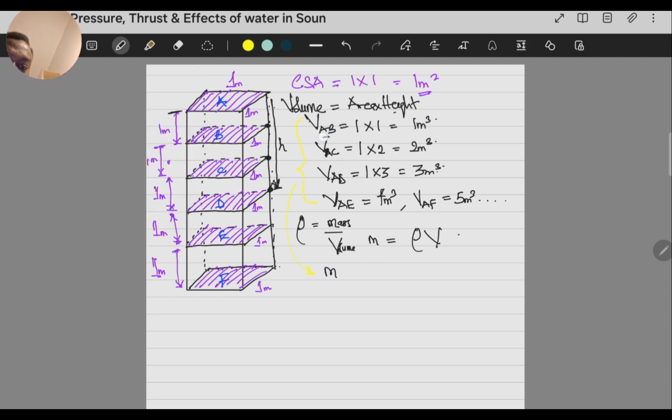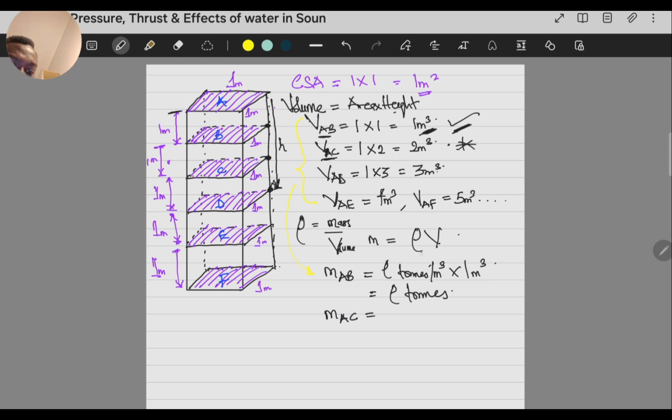So mass AB will now be density times volume. What's the volume? The volume is 1 meter cubed. The density is measured in tons per meter cubed, and the volume from here is 1 meter cubed, which gives density tons. Now if we go further, the next step is to go downward, increase the depth. So it becomes M from here, MAC.